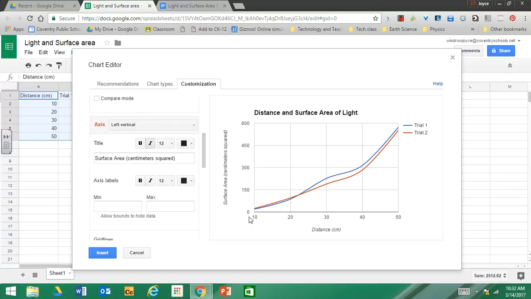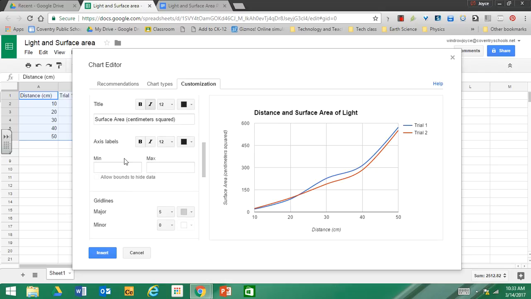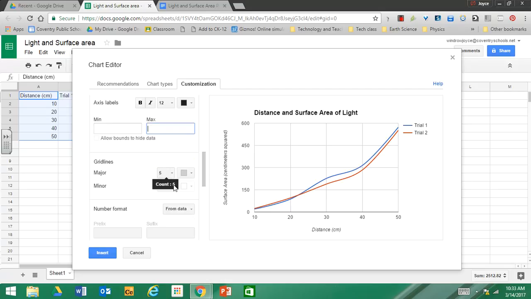So here's a good chart. And you should always start your y-axis at 0 on a line graph. So that looks good. And you want to go a little bit beyond your highest measurement. You can see here if you click the points. So going up to 600 looks good. It did that well automatically. But if you ever wanted to adjust that, you could type the minimum and the maximum of the y-axis here. You could also change if you want grid lines, if you want more of these lines in between. That's all that does. Doesn't really matter, but it's better for estimating if you want to look at it.